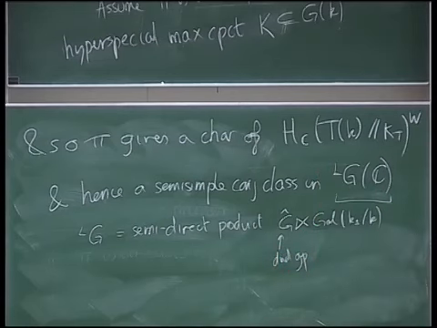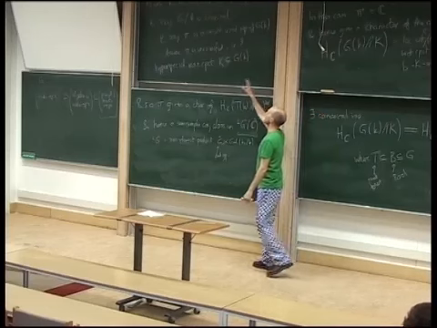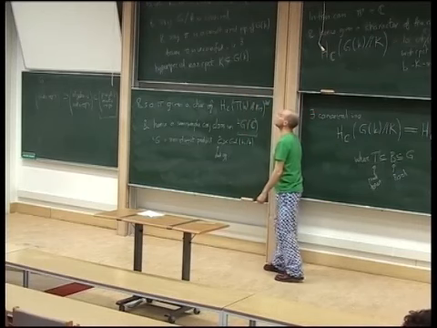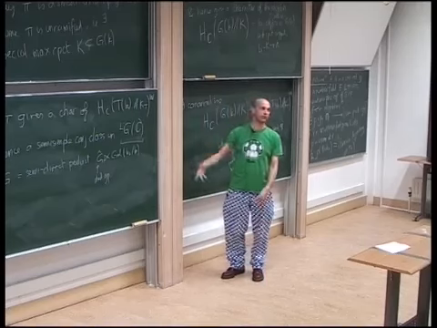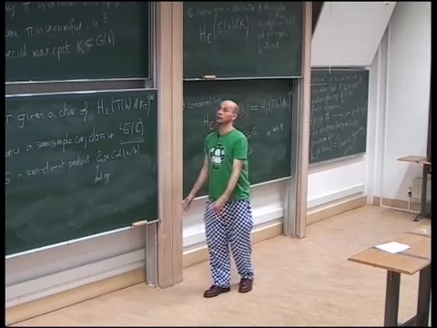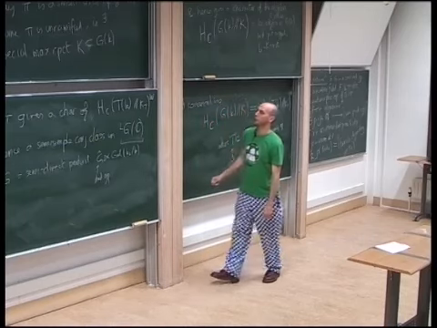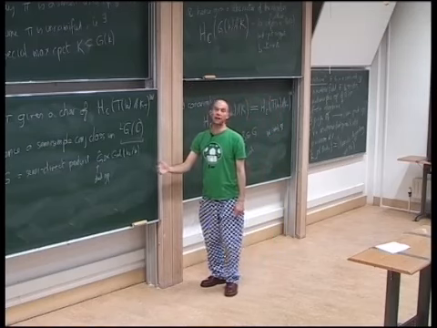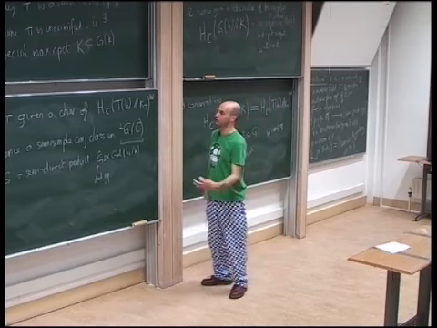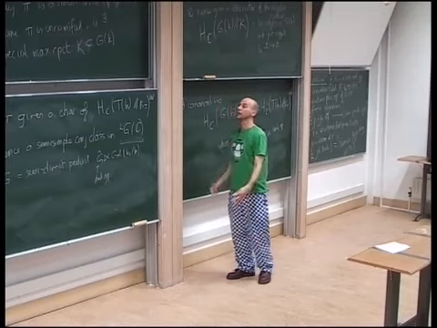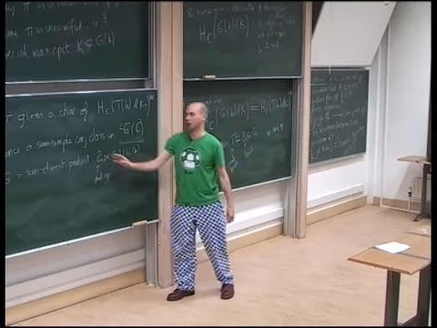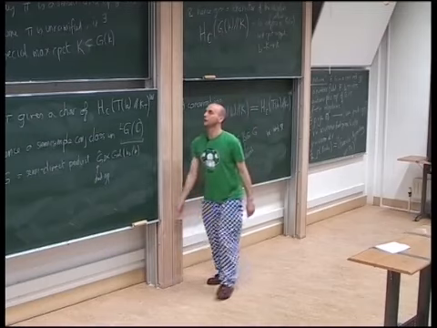If you know anything about connected reductive groups, you'll know that you can attach some combinatorial data to them. G contains some torus, and you work over an algebraically closed field, and G is basically determined by the character group of the torus, the co-character group of the torus, and some finite amount of data, the roots and the co-roots. G is determined up to isomorphism by this. But once you have this algebraic data, you can swap it round. The roots of G are the co-roots of some other group, G dual, and the character group of G is the co-character group of G dual.